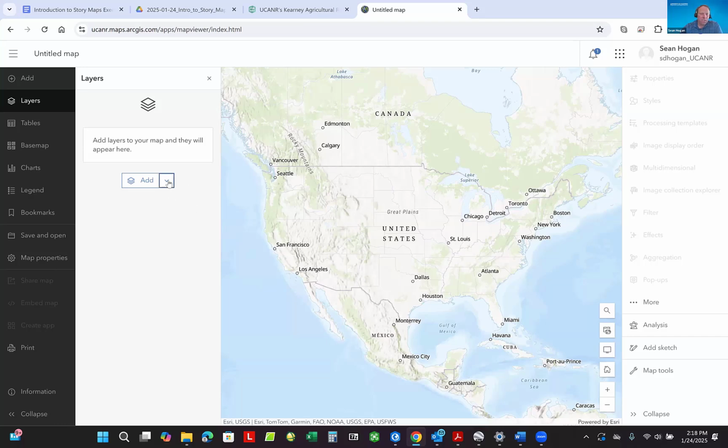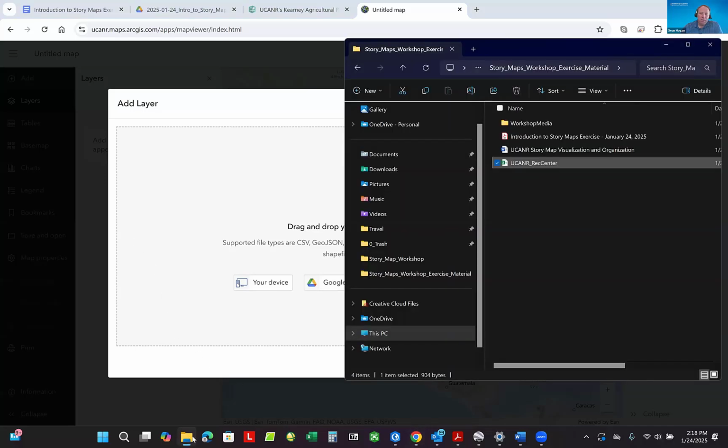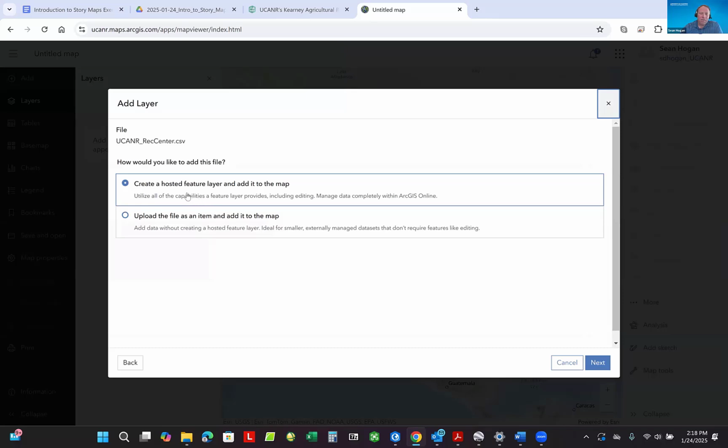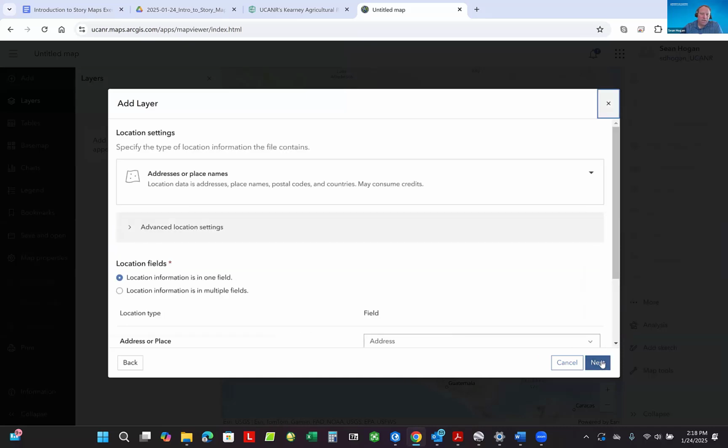Good. So what we'll do is next to the add button, do the drop down, add layer from file. I'll go down to my file browser. Just drag and drop this UCANR Rec Center CSV file onto there. We'll go with next, the default's fine. Next, the default's fine there.